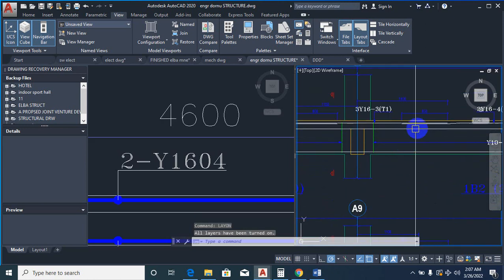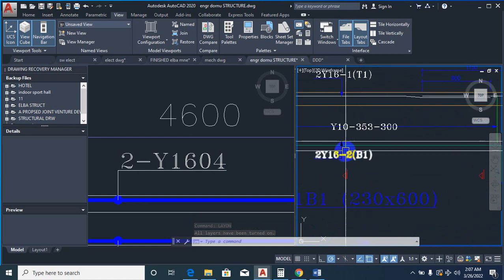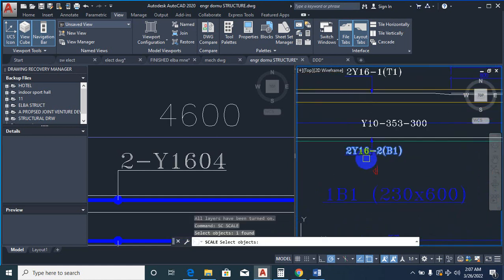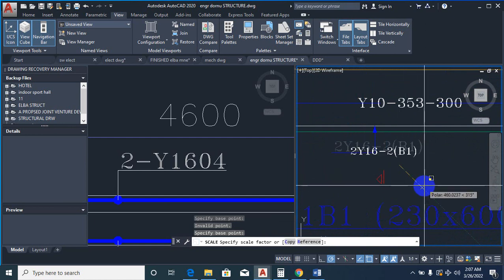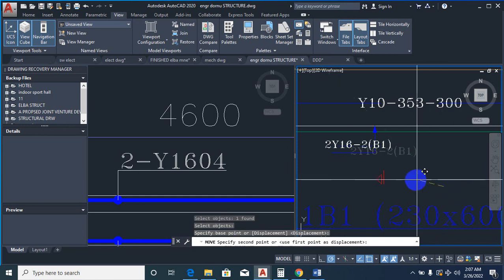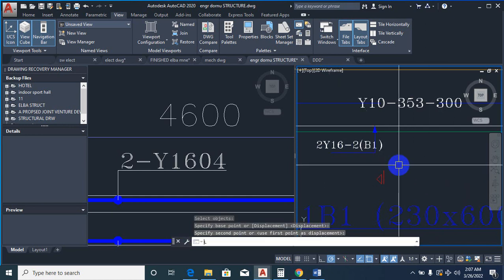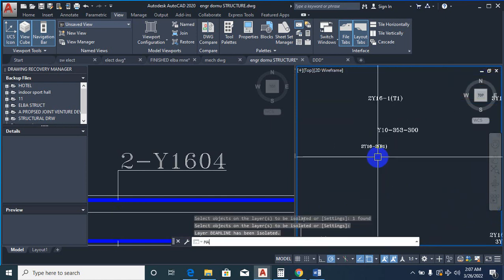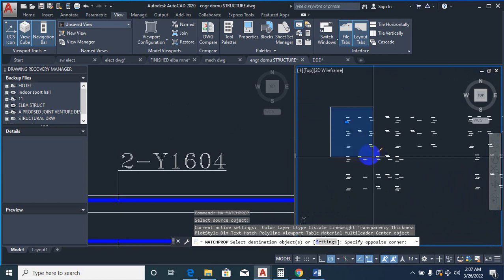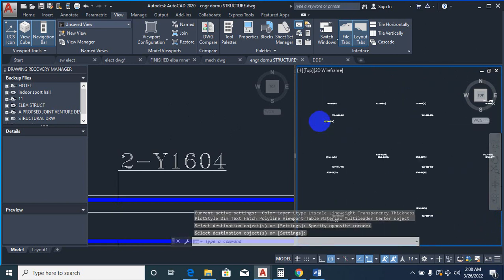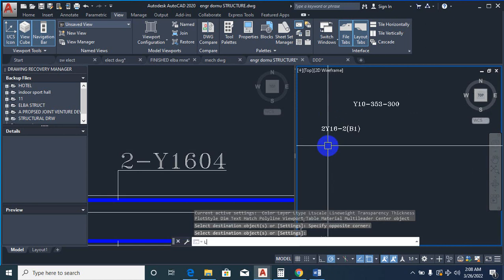Okay, good. Now it's looking bigger, but you may actually want to reduce the size. Maybe it's looking too big. You can make it small. I just use scale. So I'm going to use LAYISO, and I'll match this one with every other one that is here. I believe the size will reduce, right? LAYON.